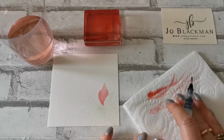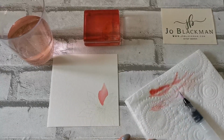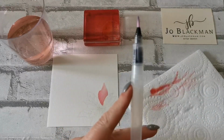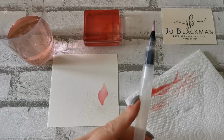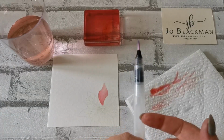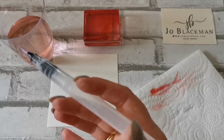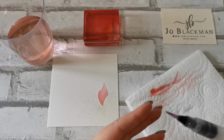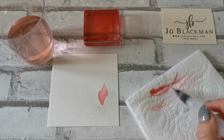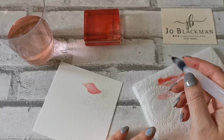Okay, so the next thing I want to do is, by the way, these are our water painters that I'm using. Normally you would put water into this chamber. I don't use water in the chamber when I'm doing this technique, purely because I like to have a bit more control over the water flow. So I just use a normal pot of water and my brush. So you could use a normal paintbrush if you wanted to. What you're comfortable with, I think, is more important than anything else.